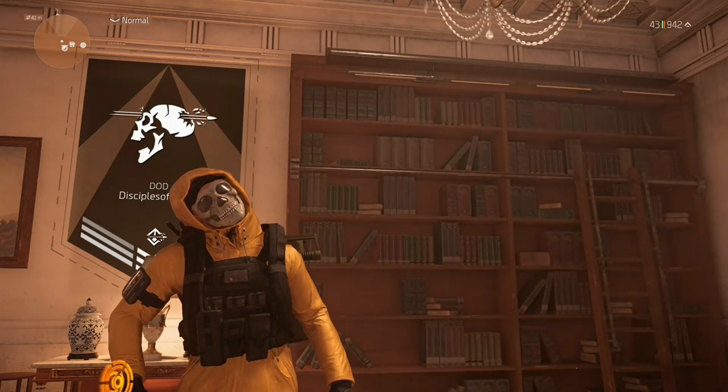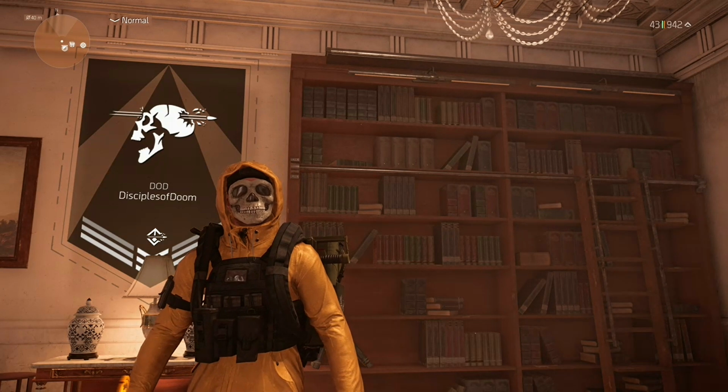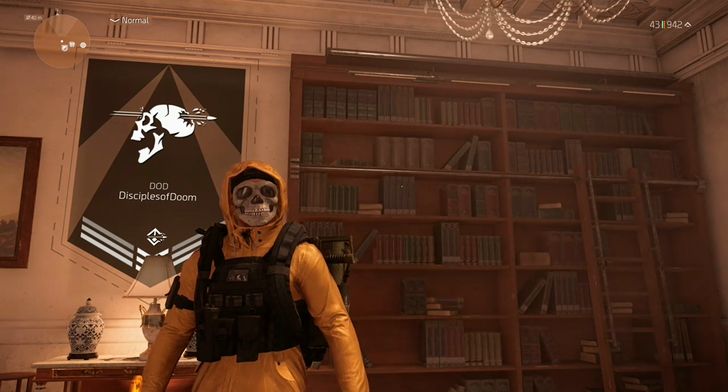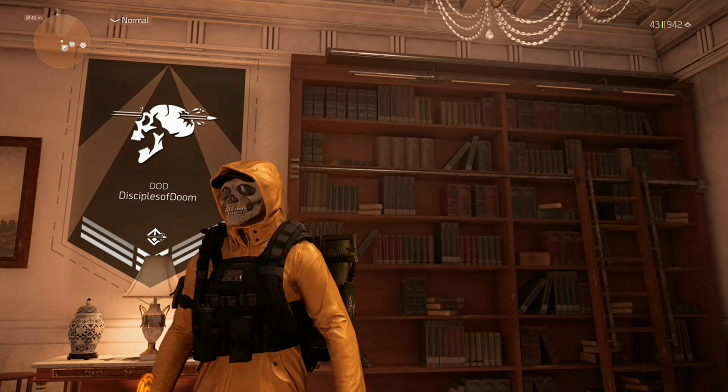So the reason that my world is in normal with no directives right now is because I want to show you guys exactly how to do the XP bug later on. But first, we'll talk about the Dark Zone buffs and get all that out of the way.